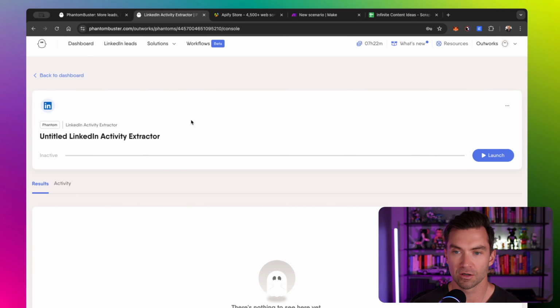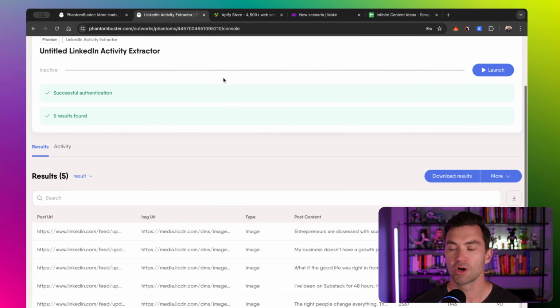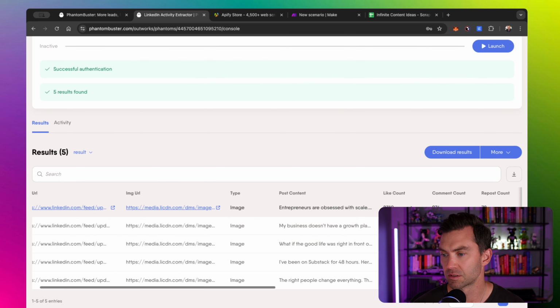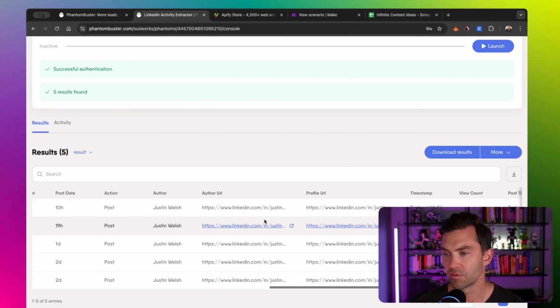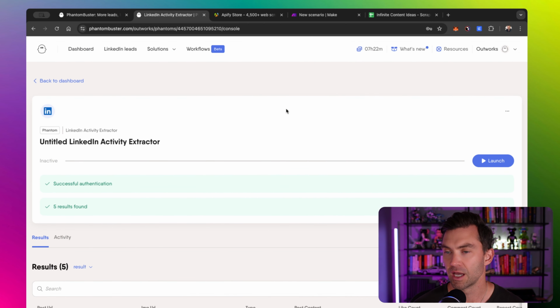That's pretty much it. So if I go and run, this will actually just scrape the posts. This is really the main aspect. You can scrape it, you can download the posts, you can do something with those posts, but we want to take a step further and actually automate this full system. All right, now we have our posts that have come back. We've gotten the last 5 posts, which are great. We got the links, we have a bunch of data from it. So this actually went, scraped them, pulled them in, and now let's actually do something with these posts.